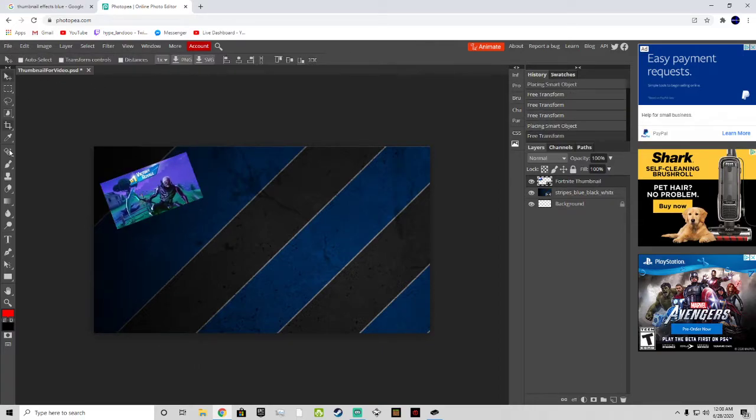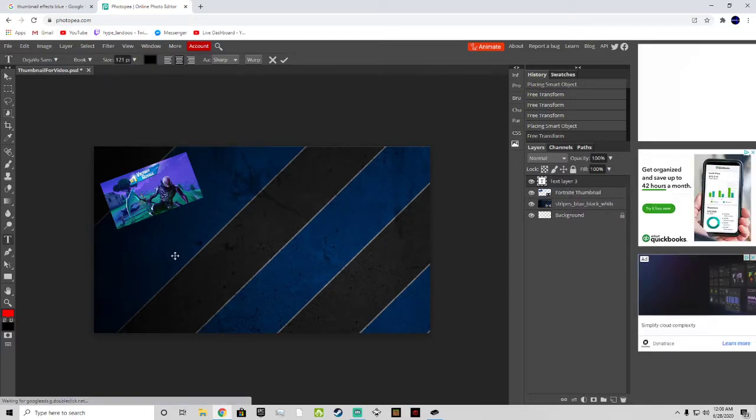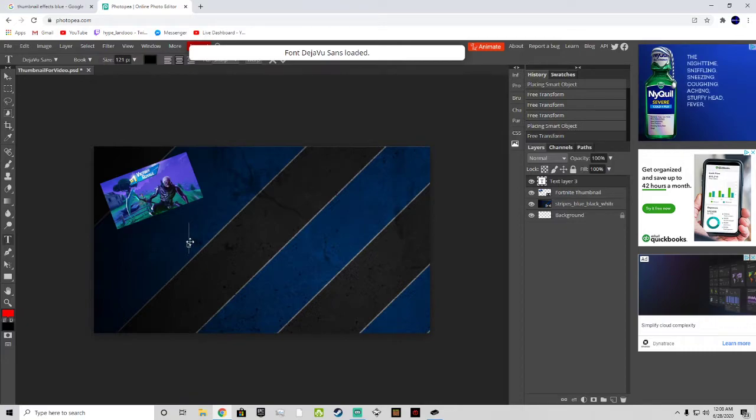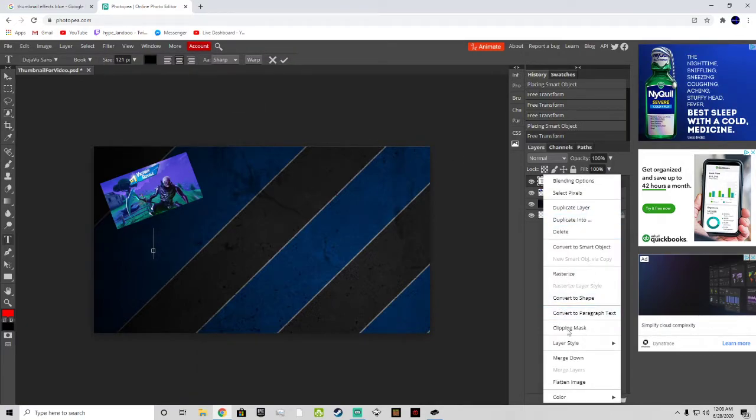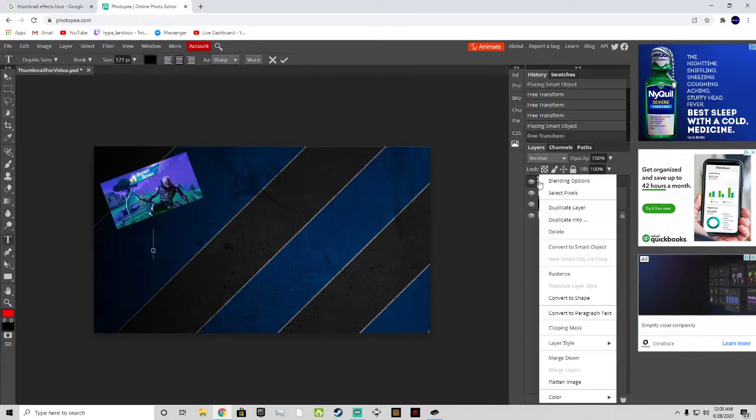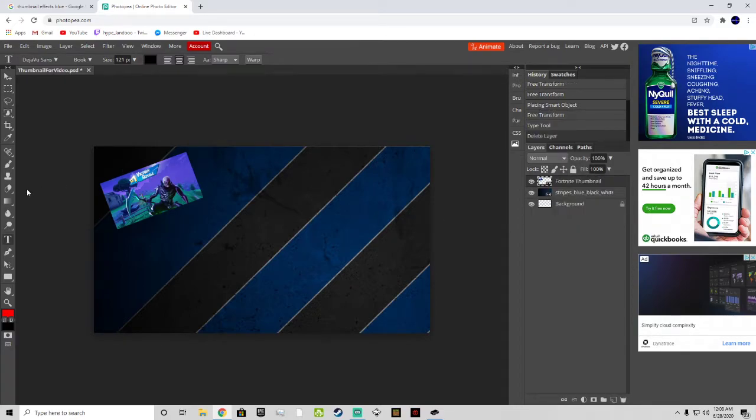Hit the checkbox. To add text, you go to the left side, hit the T. You want to go up to here. You want to make it pretty big so it's better. And then you want to put, yep, and then you want to do that. Actually, I'm going to delete this one because I messed it up. To delete, you just go to layers, you click that, you click delete, go back to the T, drag it like so, center it, and then type in first thumbnail.